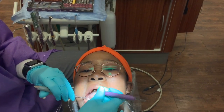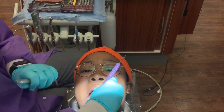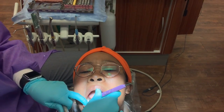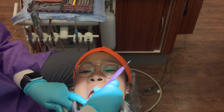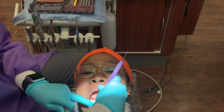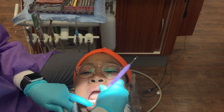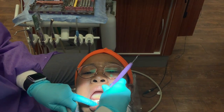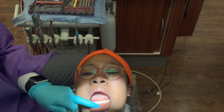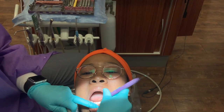As you know, during a normal cleaning, you're not going to be using curettes. If you need to use a curette to get below the gums, that needs to be a periodontal cleaning, scaling and root planing. Typically in a normal prophy, you're not going below the gums, maybe 2 millimeters, but not far. When you start getting below the gums, like if a patient has a bunch of subcal, then 9 times out of 10, they're either at risk for periodontal disease or they have it.